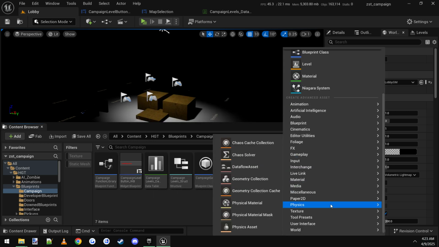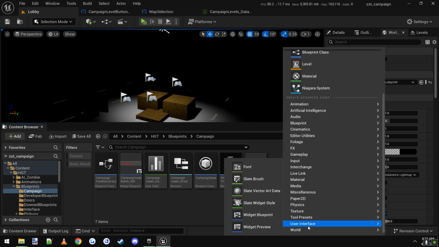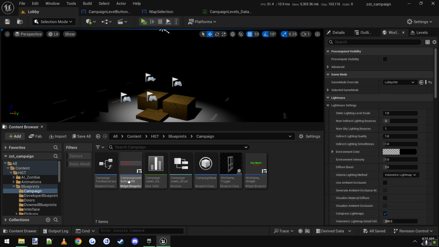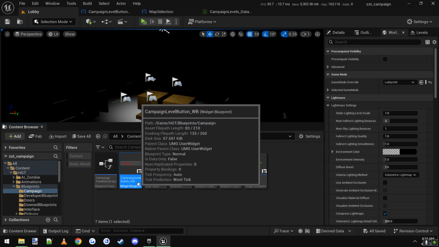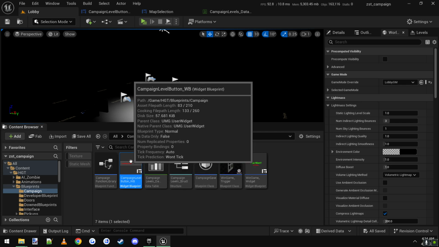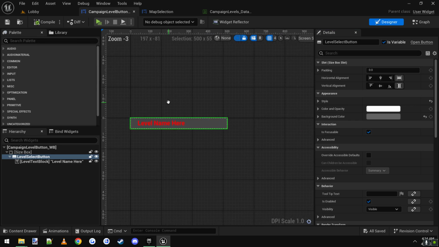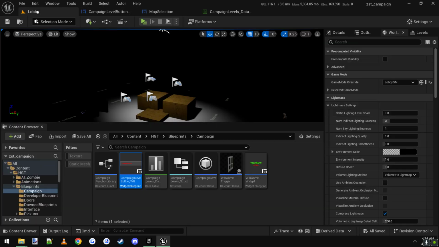So right click, and we need a new widget blueprint. So user interface, widget blueprint, and I called it campaign level button underscore WB for widget blueprint. If you open it up, you have to design it first, and if you want to do it the easy way, I'll show you what I did to speed it up for you if you want to just keep it all the same.